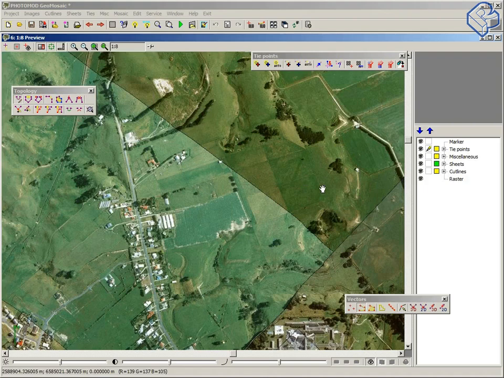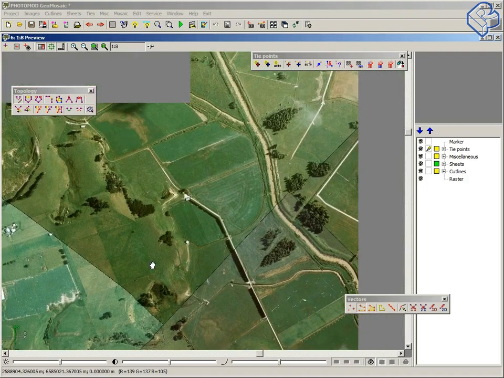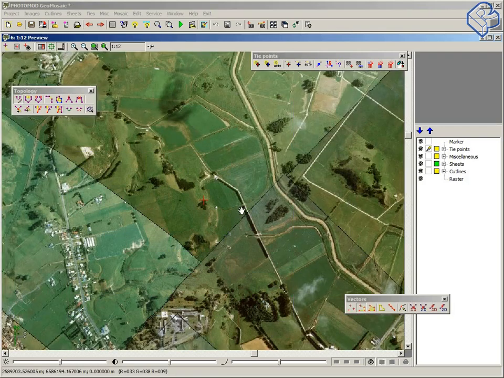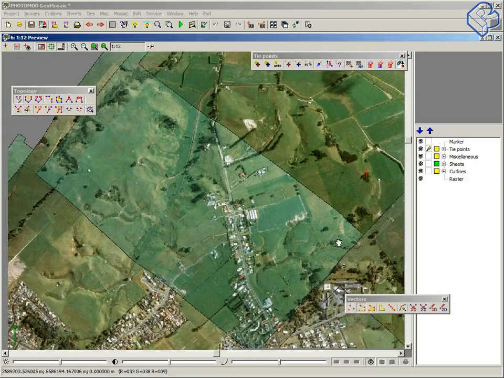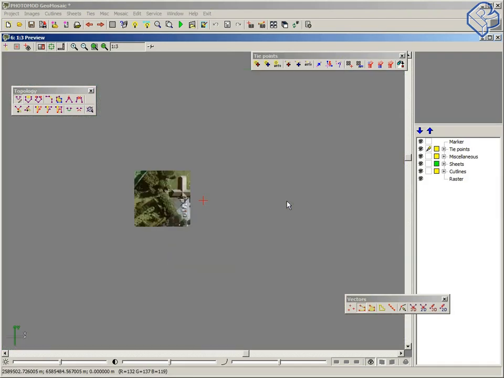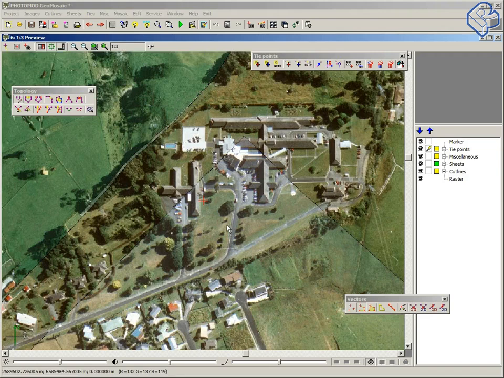Where is it? Yes, it's here. I see now. It looks okay without tie points, because the geometry of these images and transformation takes into account the relief influence here.